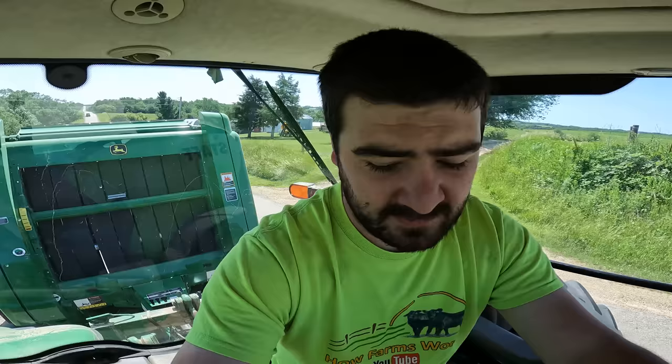Yesterday we had to use the 569 instead of our older baler because the older baler couldn't take the more wet material. But we switched over to using this and it handled it just fine and made some pretty good bales. So we're going to see how well it performs down at the valley.